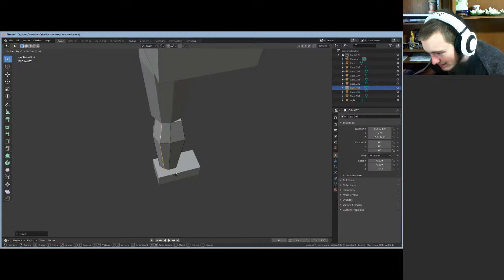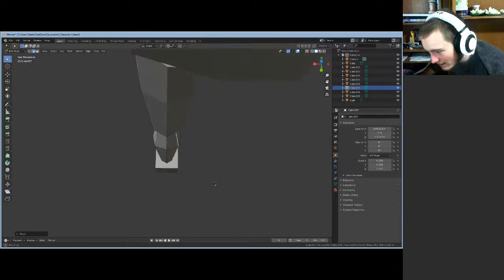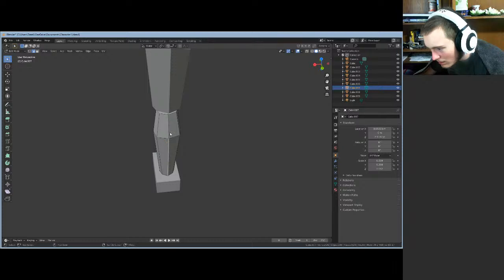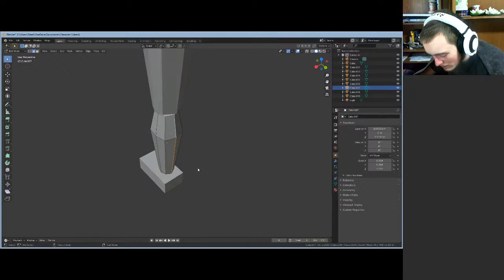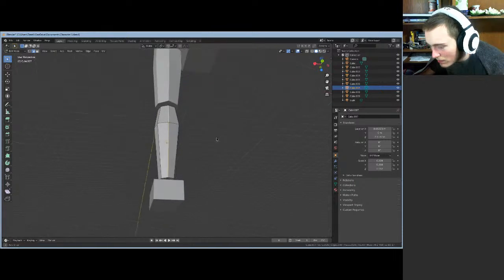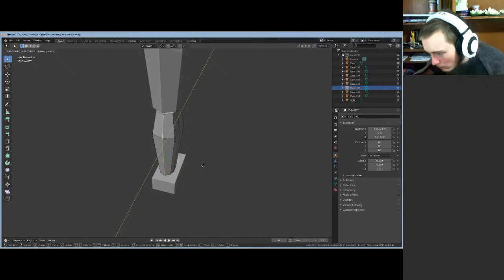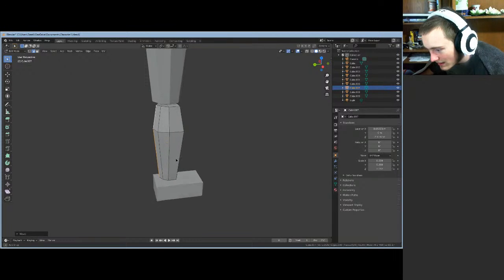Back. Will do. And let's... Y-axis. Tiniest bit to give it a little bit more of that curve.